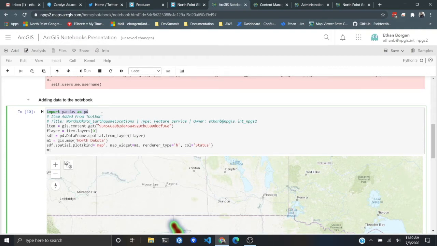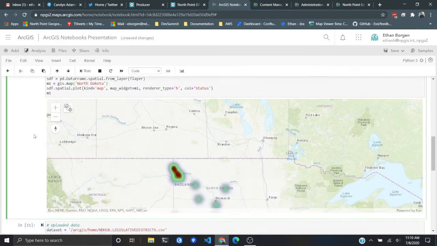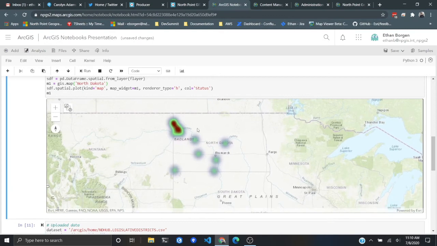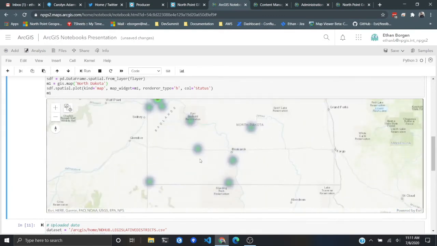And Pandas is really deeply integrated with the ArcGIS Python API. So you can see here that I'm grabbing this content, which is earthquake locations in North Dakota. I'm turning that into a feature layer, putting it into a spatial data frame, and now right in my Python environment in my notebook, I have this interactive web map where I've plotted a heat map of the different earthquake locations.